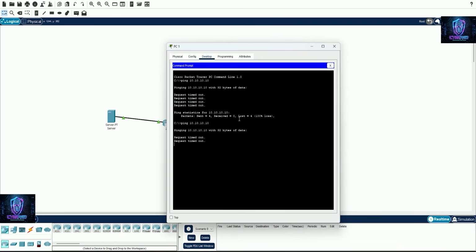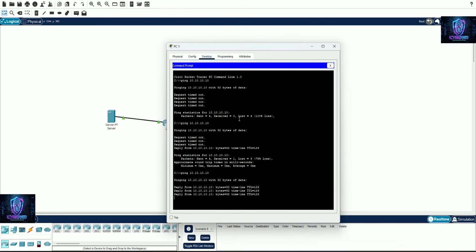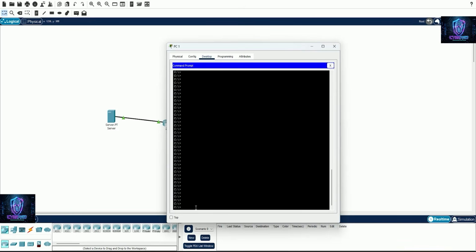Some packets may initially drop while the IPsec tunnel establishes. After you get a successful ping, run a traceroute to verify the path. Traffic should go PC1, router 1, HQ, then server. The packet will not appear to pass through the ISP because it is encrypted inside the VPN tunnel.